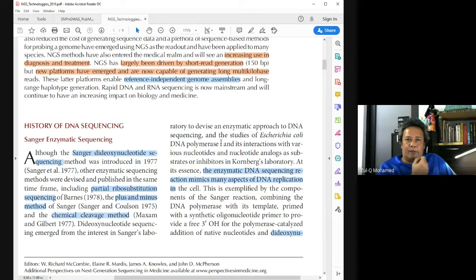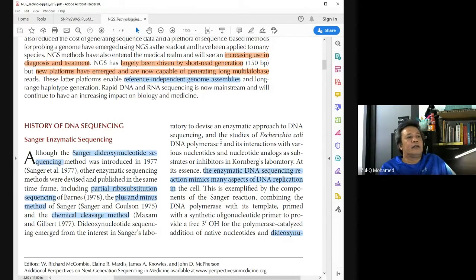Sanger sequencing was more popular than Maxam-Gilbert simply because the Maxam-Gilbert technique uses chemicals to cut DNA, and these are chemicals that can actually cause cancer. They're carcinogens, right? So you don't want to be playing around with chemicals that cut your DNA. As a result, Sanger sequencing becomes the method of choice. Initially they used radioactive material, so you have to use 4 lanes.